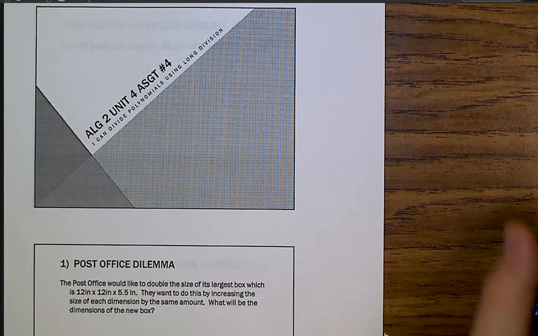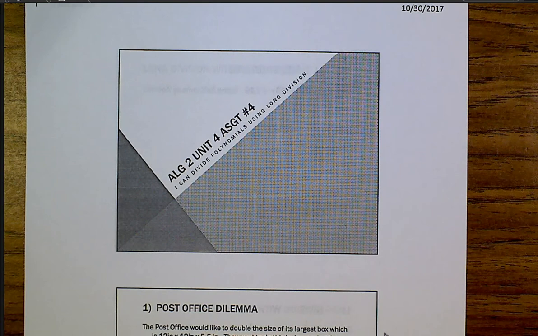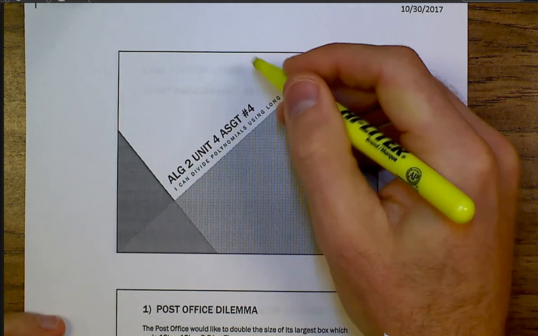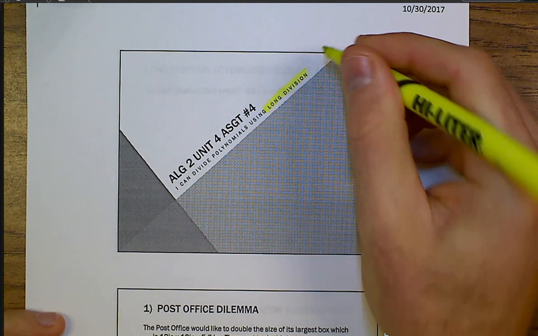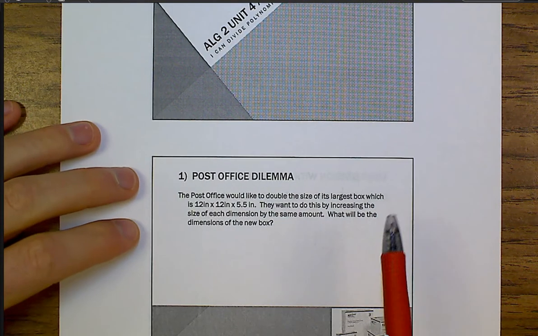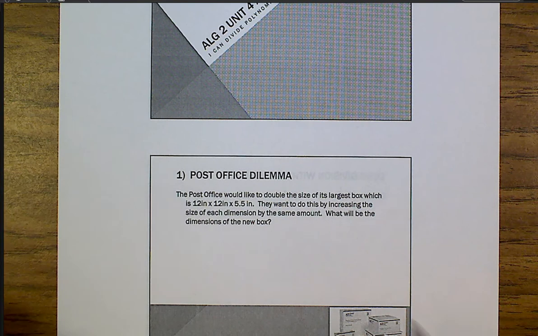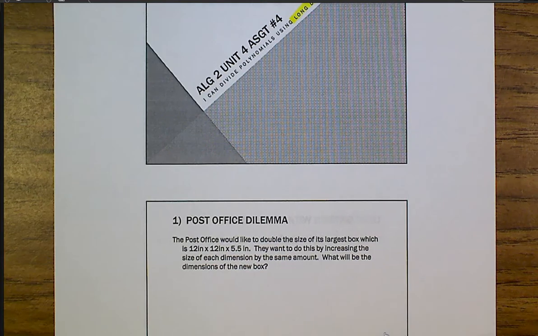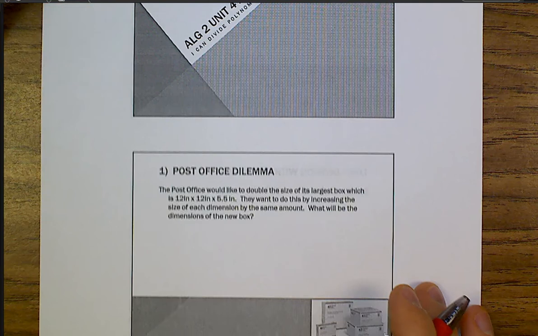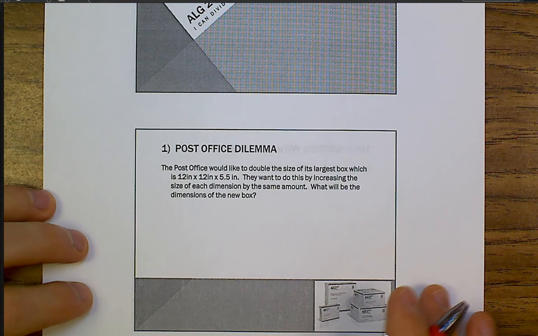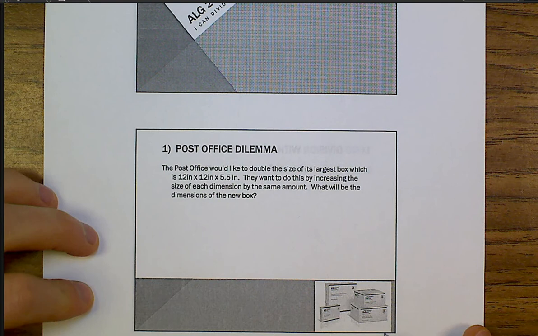We are back at it for lesson 4 in unit 4, and today we're going to be talking about long division within polynomials. This first problem, number 1, we're actually going to skip. It's not a division problem. I put it in here for review. If you want to give it a try, you can, but it's a solving problem that would require your graphing calculator, and it's very close to one that was in number 3. So we're going to jump over to the second slide.